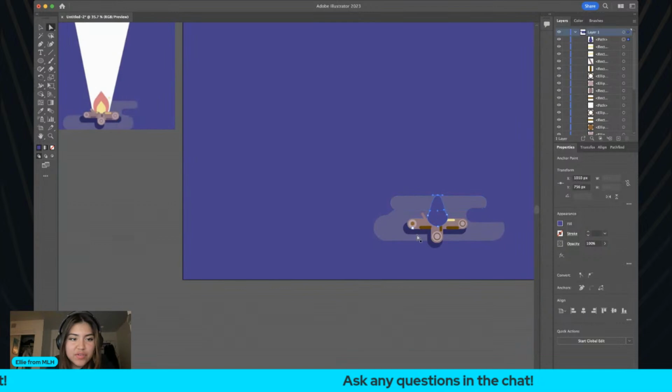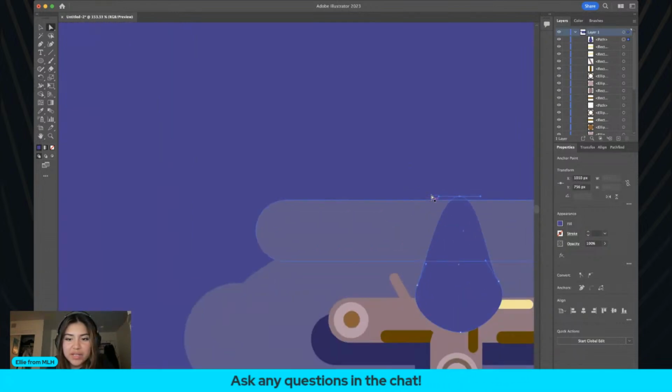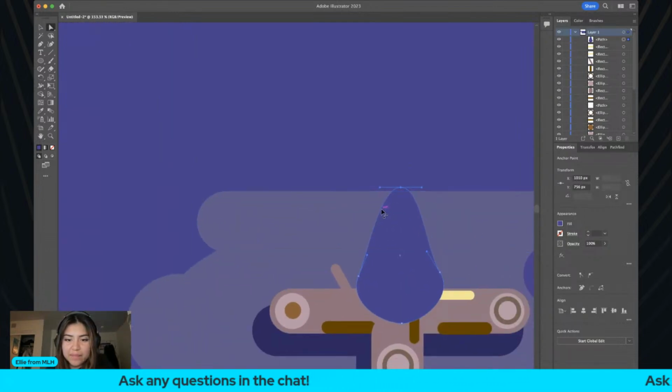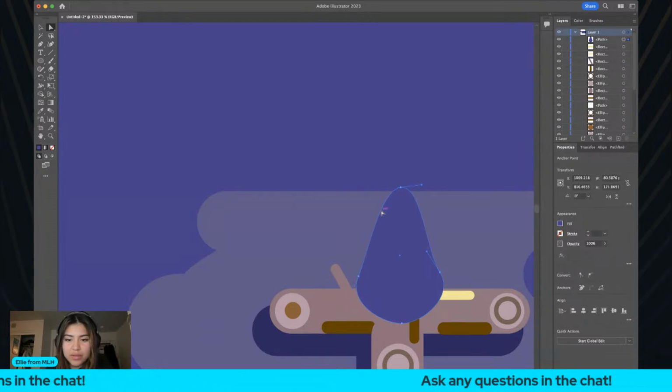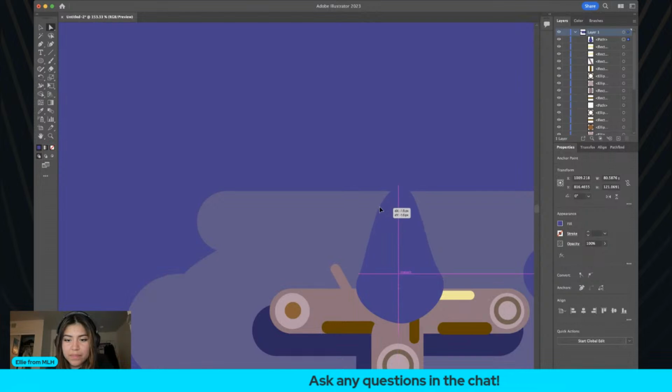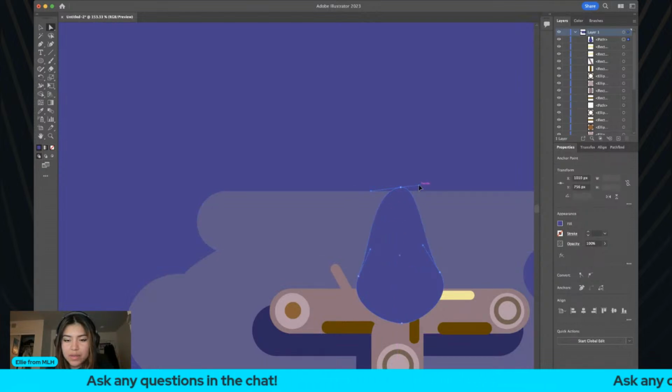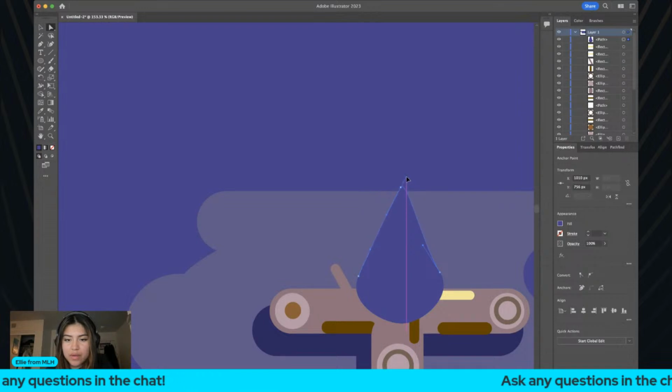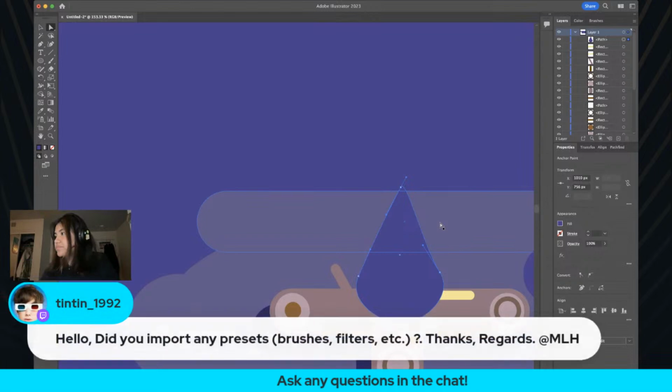Let's see if that sort of resembles the fire a little bit. Yeah. You can also make it very pointy.